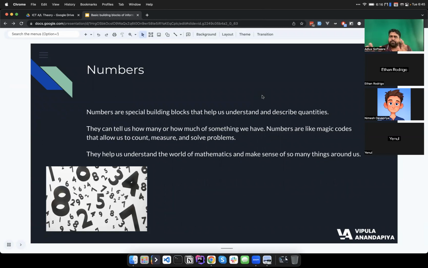They tell us how many or how much of something we have, and numbers are like magic codes that allow us to count, measure, or solve problems. So let's say geolocation. Geolocation is created using longitude and latitude, right? These are two numbers.